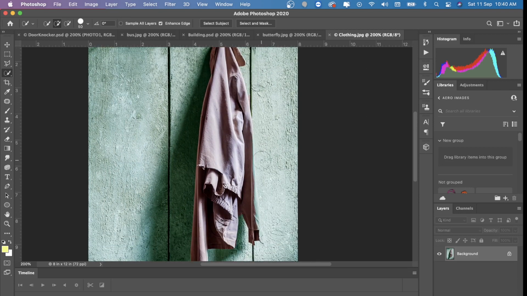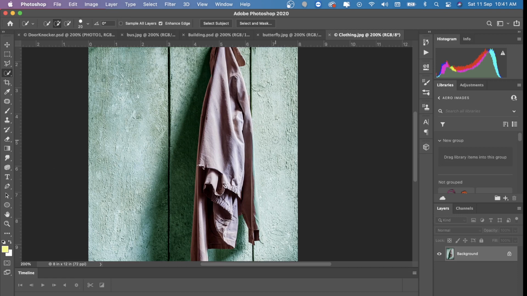The first thing I'm going to do is click on the quick selection tool, and it becomes a brush. You can control the size of your brush by clicking on your bracket keys on your keyboard, which is row 2 from the top over to the right.